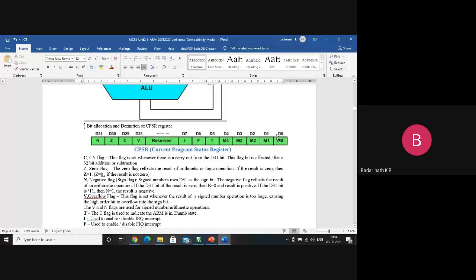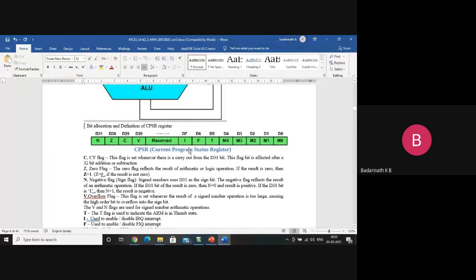It is a 32-bit register which is accessible in every mode. The only thing is that user mode cannot modify this register. For example, if you want to disable and enable the interrupts, it is better not to provide that to the user programs, because the user may inadvertently modify certain bits. So it's better to give a certain privilege. That is why system mode is provided. Switch from user mode to system mode, modify them, and come back to user mode.